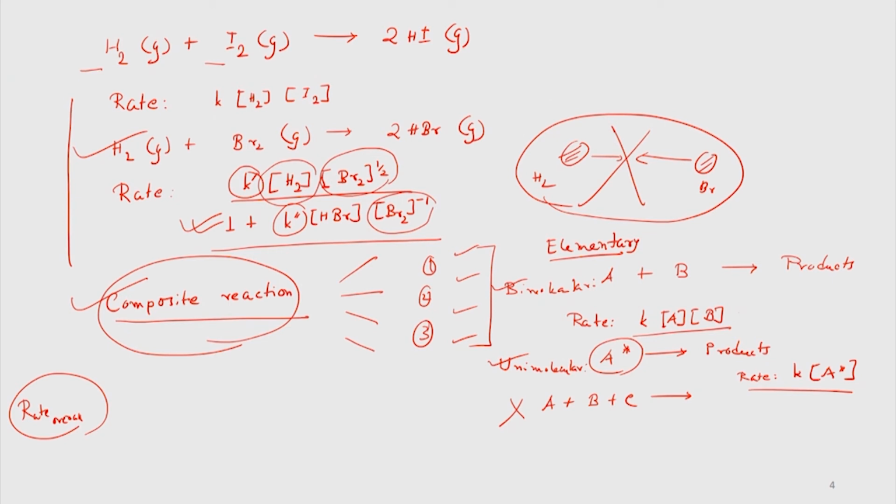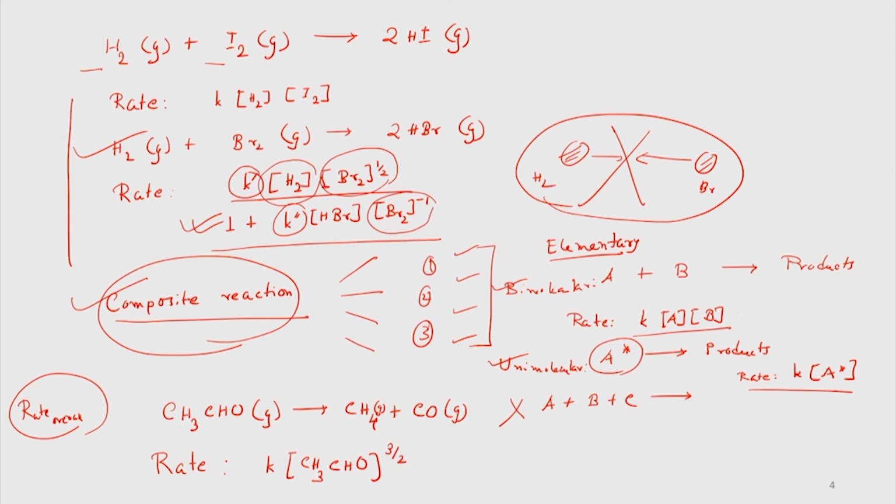For that we have to look at the intermediates and then establish that the mechanism you are proposing is the correct one, not the other mechanism. So, those things we will be discussing when we discuss the mechanism of a reaction. To give you another example of a very simple looking reaction, we know that acetaldehyde decomposes into methane and carbon monoxide, and the rate of the reaction, again an experimentally determined quantity, was found to be some rate constant times the concentration of acetaldehyde raised to the power 3 by 2.